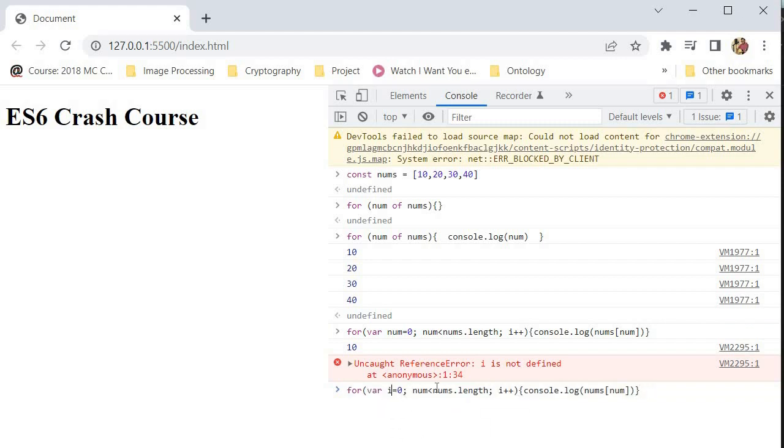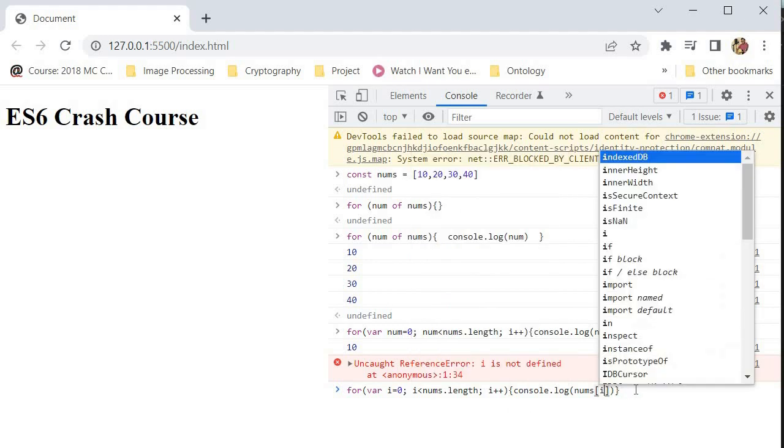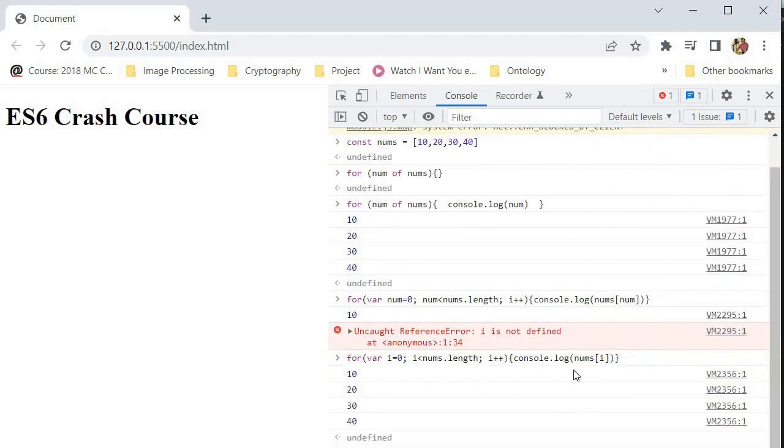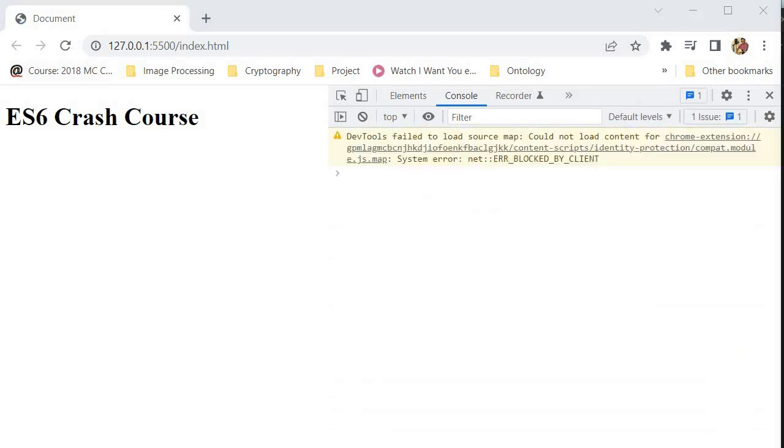I'm not going to use nums. I'm not going to use num to confuse you. I'm going to just use the old-fashioned i, which represents the index. So as you can see, this is the old-fashioned way of doing it. This is the new way of iterating through an array in ECMAScript. Let's refresh this. And then move on to the next feature in ECMAScript 6, which is template literals.